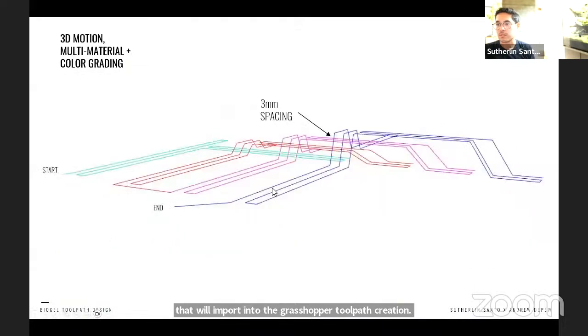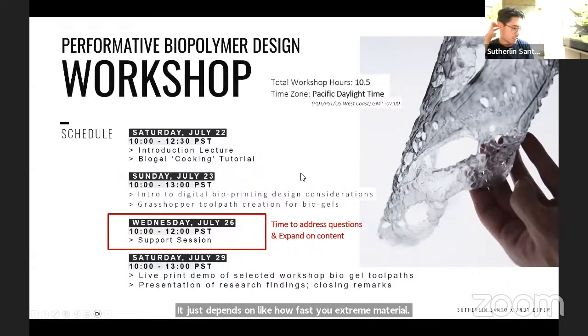So from there, this is just a side view. I think in this case, obviously this is labeled as 3 millimeter spacing, so that might be what it is. The difference between 4 and 3 millimeter spacing is determined by testing. These were tests that we did for our own machine where we think 4 millimeters works, but it doesn't even matter if you do 3 millimeters horizontally too. It just depends on how fast you extrude material. For anyone who's used a 3D extruder, if you have it pumping out a ton of material, your bead is going to be really thick. If you have it pumping out less material, your bead's going to be thinner. And we can toggle that in the Grasshopper definition. So it'll just take a little testing to get that perfect, depending on your own apparatus.